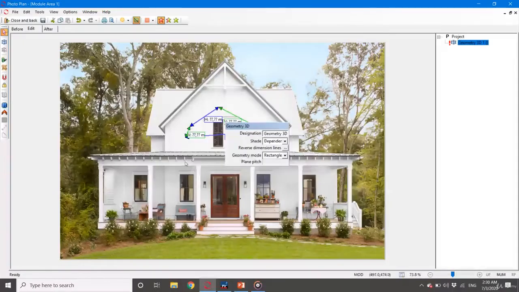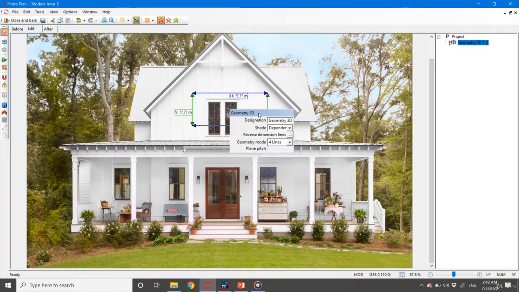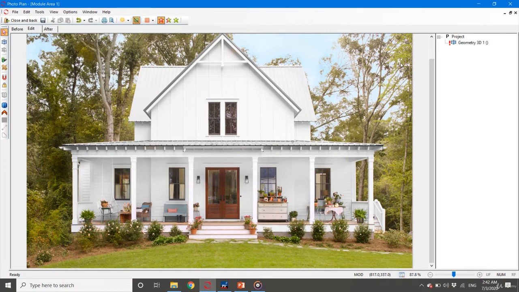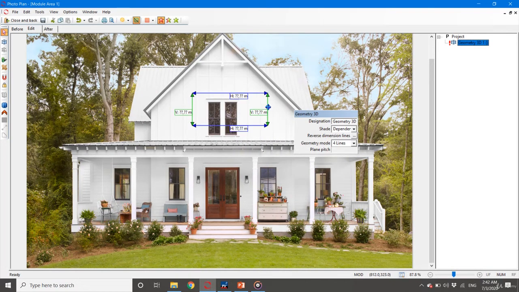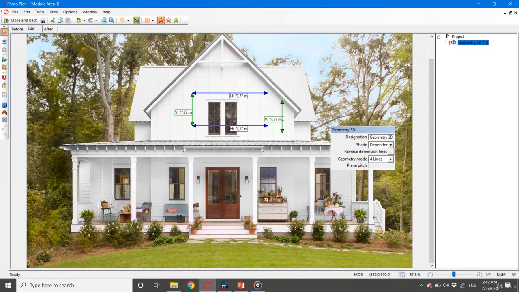I will define the edges of this dormer to create a plane that passes through it. I will then define the length of the horizontal lines. Green lines are the vertical lines and should be parallel to each other.